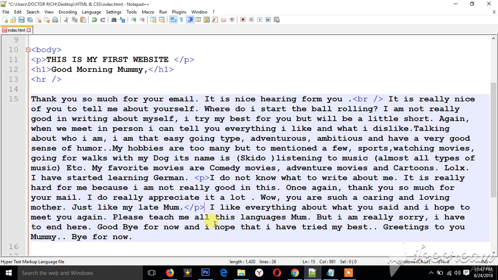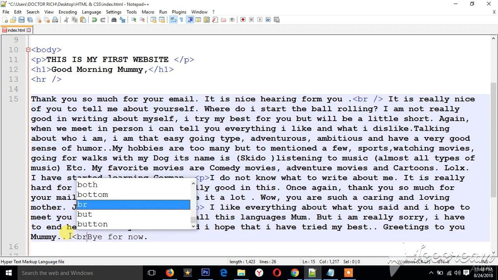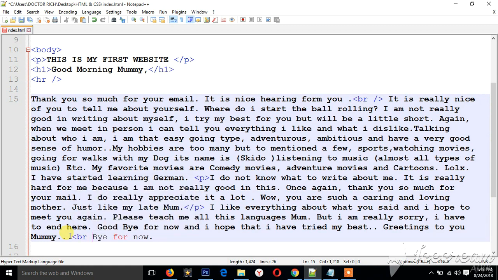Now the paragraphing ends there, and in this part we want to break it. So what we do there is write the br sign, which breaks to the next line, and then we space it, and then the slash, and then we close it.